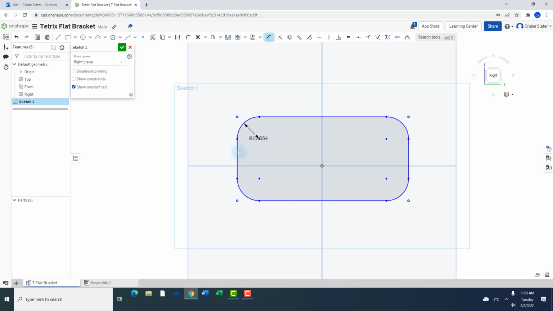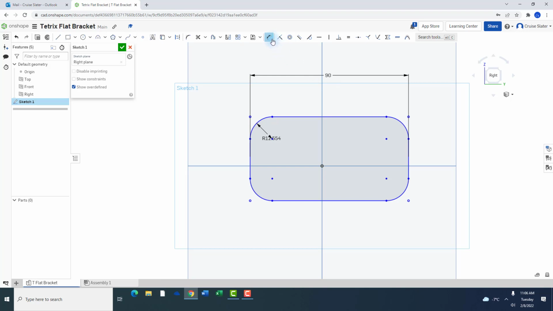So to do that, I'm going to click on the leftmost edge once, and then I'm going to click on the right edge, and you'll notice that my arrows now go vertical. It's very beneficial to put your measurements in the middle. Putting them off to the side, sometimes you miss them, or sometimes you can get too crowded. So I'm going to place this measurement right in the middle, and rather than leaving it at whatever my rectangle is created at, I'm going to input the length of 90 millimeters and hit enter. That will adjust my rectangle.